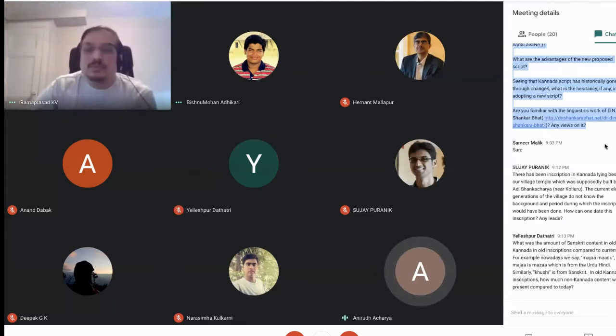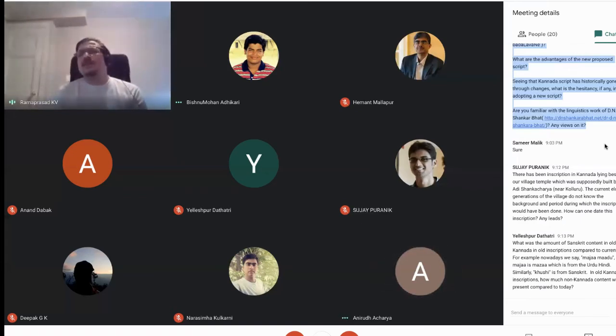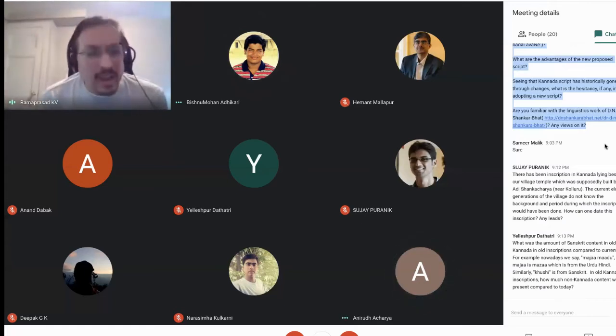So are you saying that there is some merit in what they're proposing, and some merit in making some changes to the script, and not all of them? Or what is it? No. I'm not talking about the script change. I'm not in favor of a script change. What I said was about Shankar Bhatta's work on grammar. He says you don't have to follow Sanskrita grammar to the T when you are describing Kannada grammar, which I agree with.